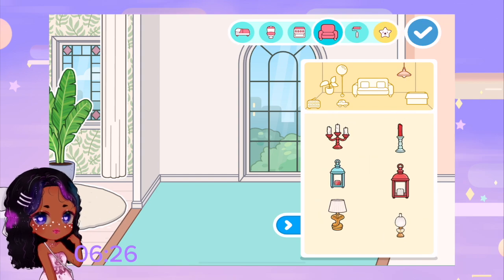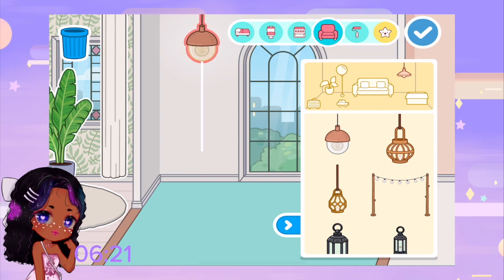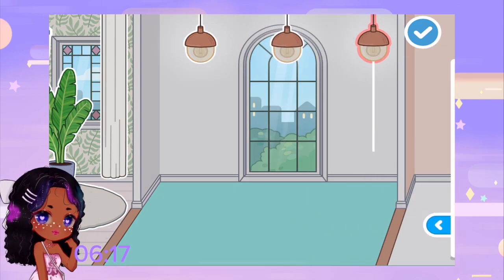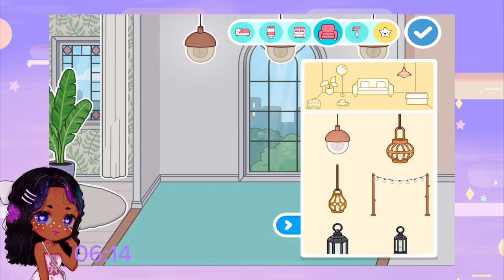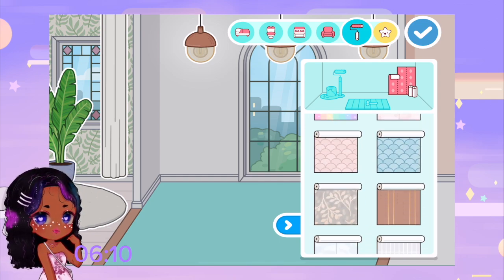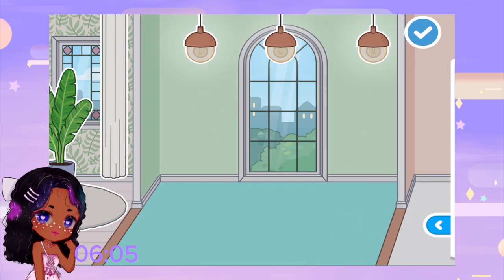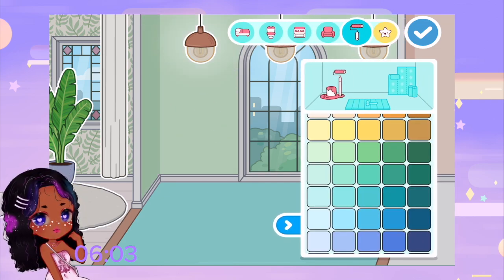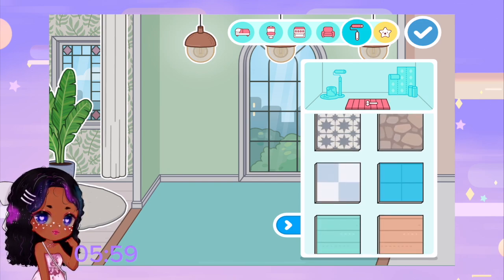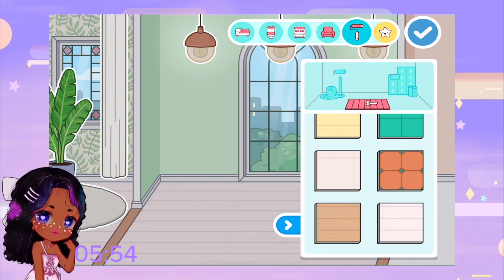Okay, let's start with lighting for the kitchen. That'll be pretty easy. We'll just do 3 lights, make them as high as possible. For the color of the walls in the kitchen, we're gonna go with a super light green. It's gonna be a paint, that way it complements the wall in there. Flooring, we're gonna go with that same light color floor. This one, all right, good enough.